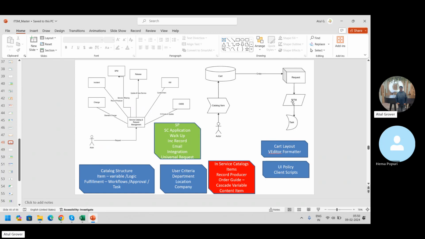Like if you go to a restaurant and you order a dal makhani, the waiter will come and take the order from you. Then he will go to the kitchen. He will put that slip or that order on the computer. That is task number one. Then the next available chef will see that order. He will pick up that order ID or order number or order item.